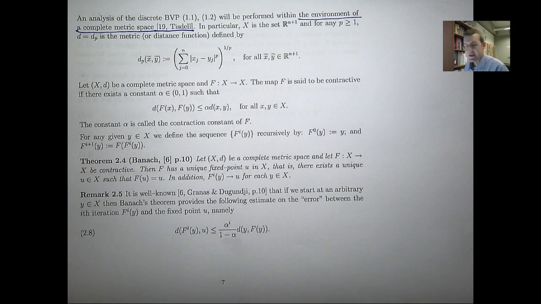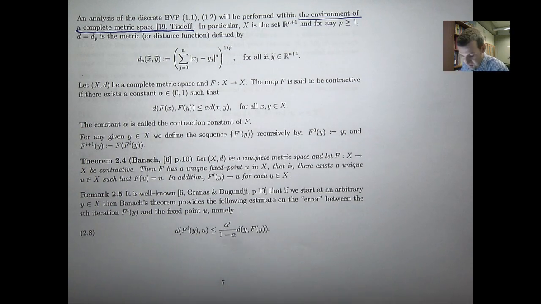Essentially, a metric space is a set coupled with a way of measuring distance between two elements in that set. And a complete metric space is a special kind of metric space whereby special sequences called Cauchy sequences always converge to an element of the set big X.